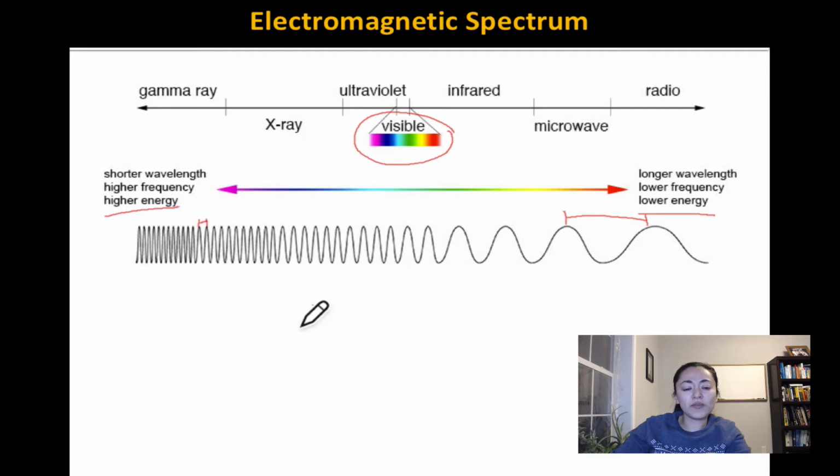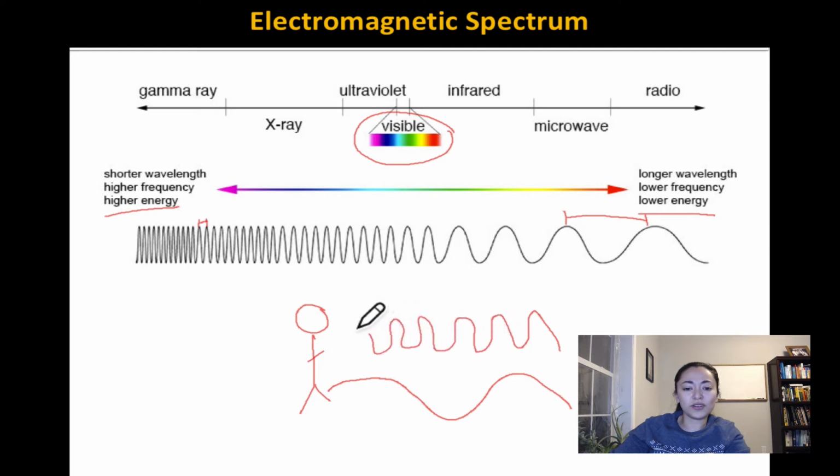If it's hard to remember that this is an inverse relationship, just imagine that you're standing here and this wave is coming towards you. If the wave has a very long wavelength, the peaks are hitting you really slowly, so it has less energy. However, if the waves had many peaks close together, so a short wavelength, you would get pounded by those waves really frequently, so it has a lot more energy. That's just how I always remember it. Longer wavelength, less energy. Shorter wavelength, more energy.